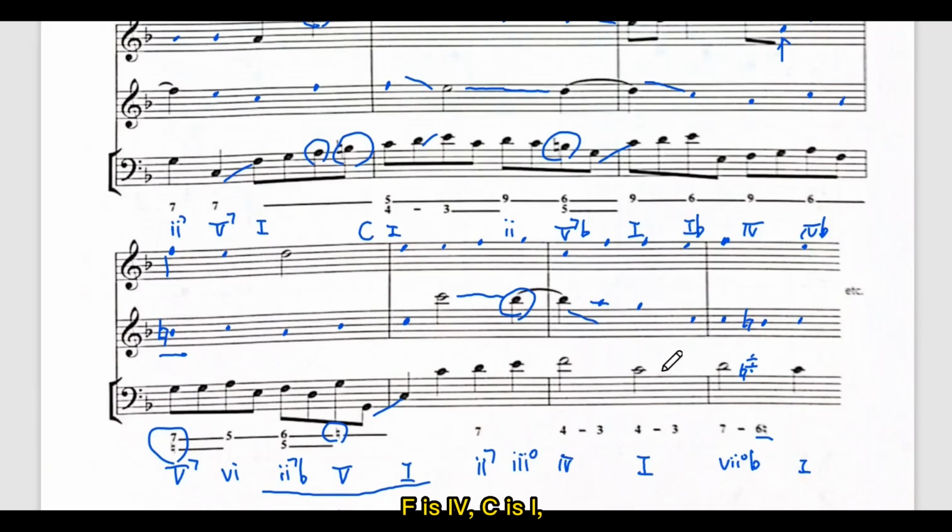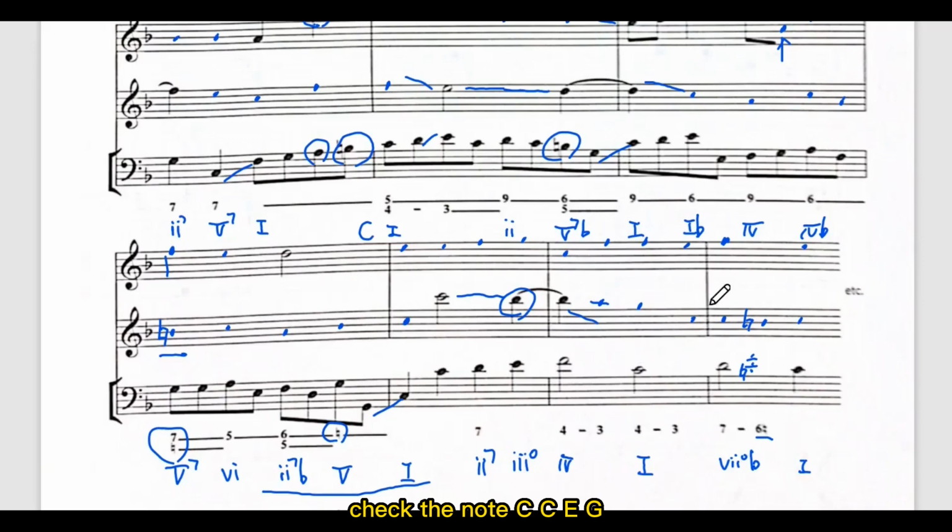Then almost towards the end, we have 2 pairs of 4-3 suspension. F is 4, C is 1. 4 on top of this F is a B flat, which is given already, so we need to resolve it downwards by step. So the A should be here, F, A, and then we need a C. F, just continue to put an F on top, A, C. For the 4-3 suspension, on top of the C is an F. Then the F is prepared and then resolved downwards by step. So that's why we need an F here.